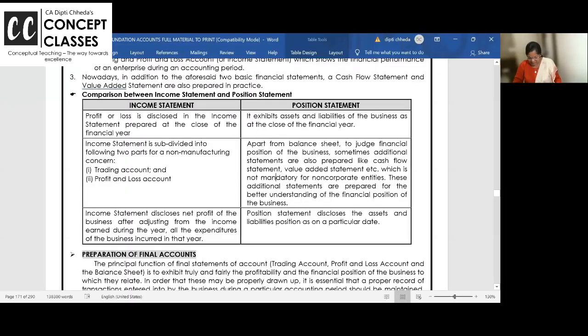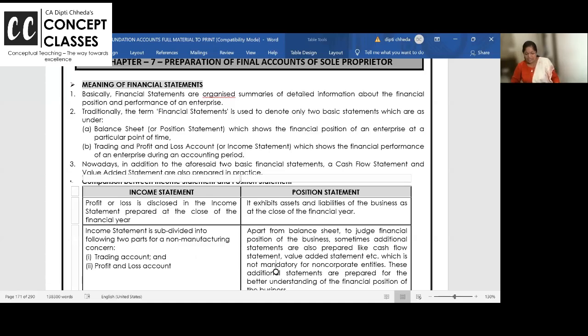So that's what I want to say for the introduction of your final accounts. I'm sharing the basics. If you have any doubt, you can unmute and ask, irrespective that recording is going on, and you can use the chat box also as you wish. Problems are very easy, and important problems of the study material I've covered, and I've given you other problems also for superb practice. So we are preparing the financial statements, which consist of the balance sheet which will give you the position, and trading and P&L which will give you the profit.